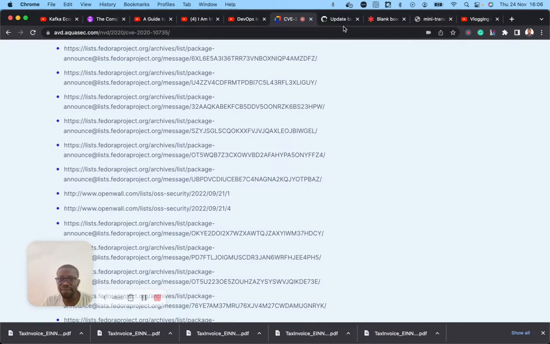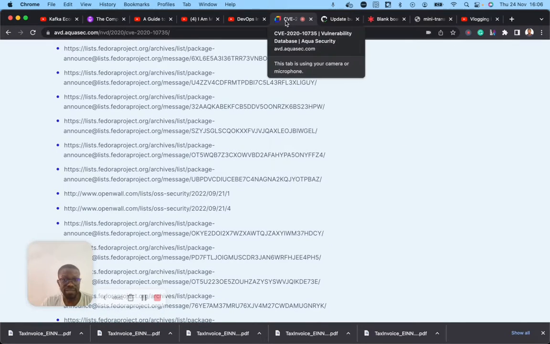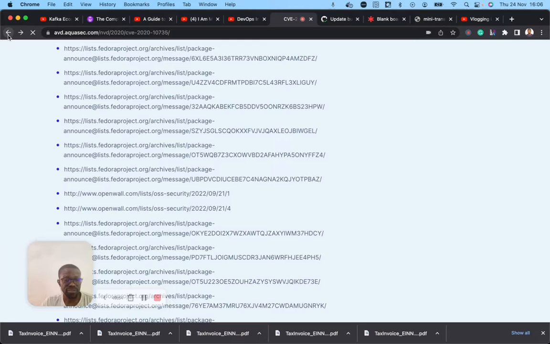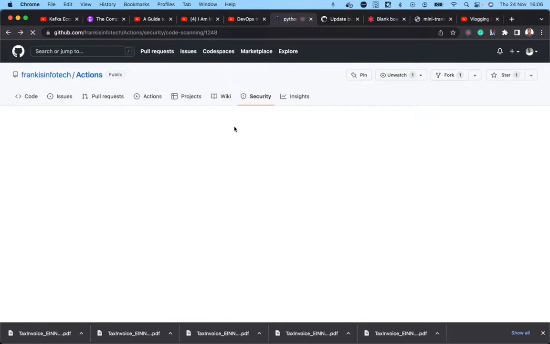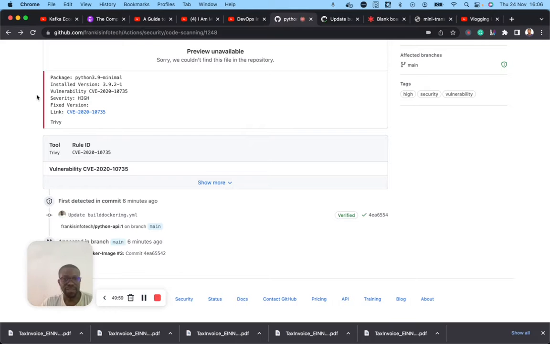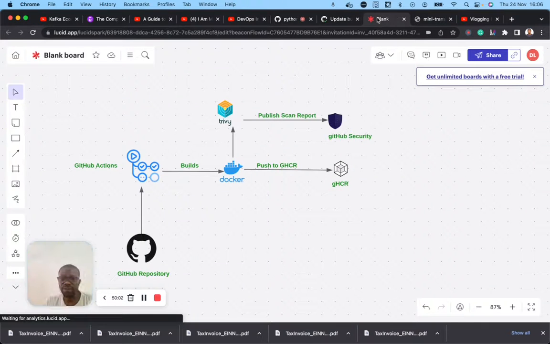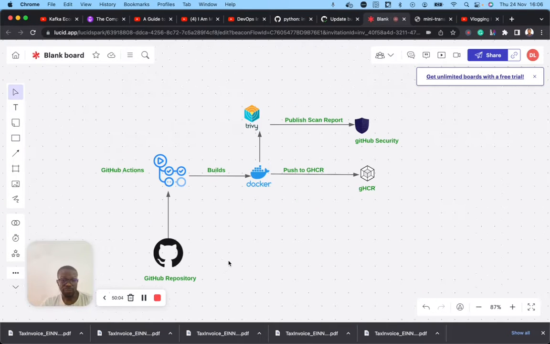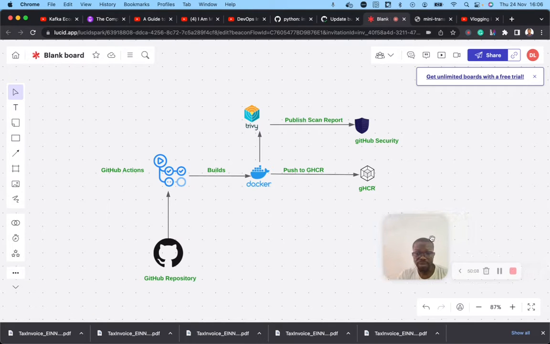I think I've made good justice to GitHub Actions. Let's go back to our architecture. From our architecture, we've seen how we were able to Dockerize our application using GitHub Actions.